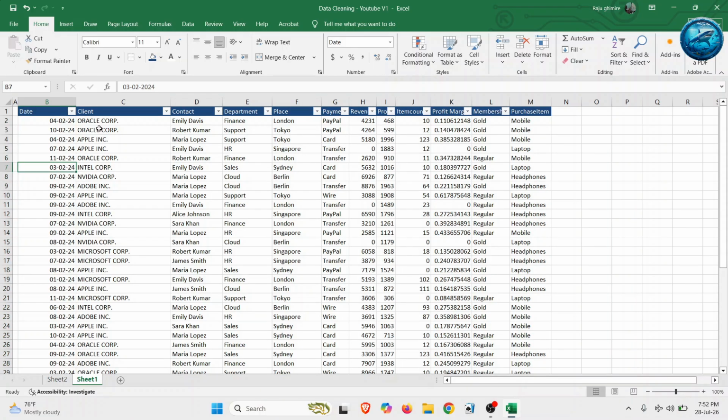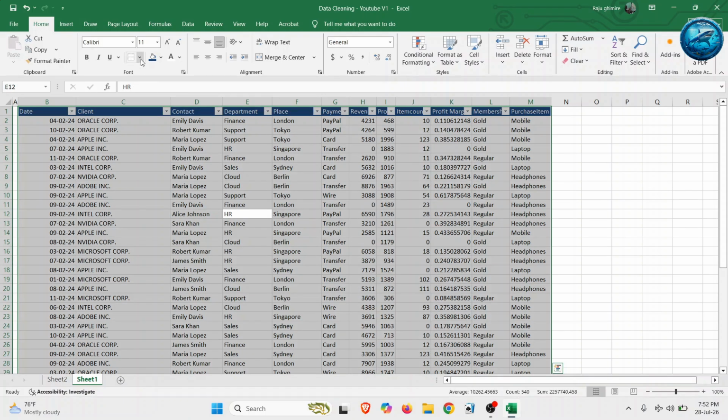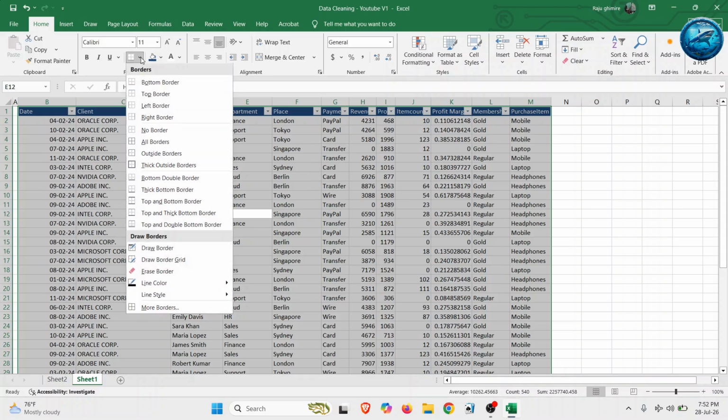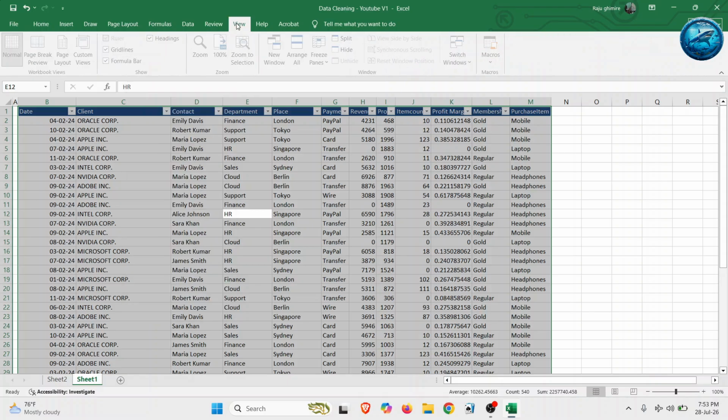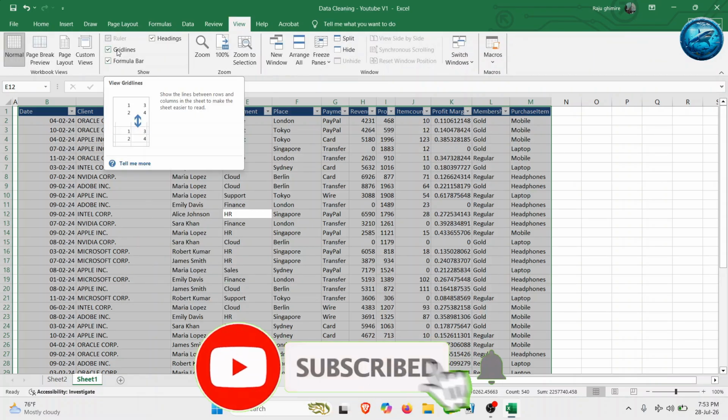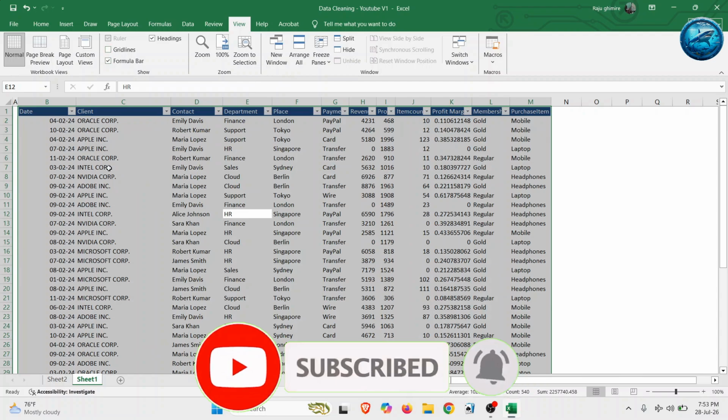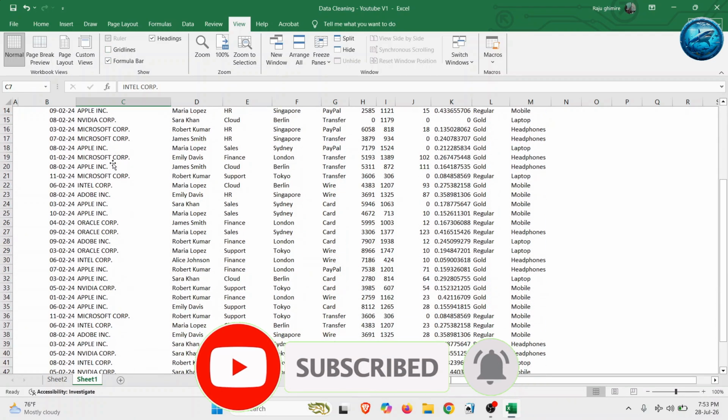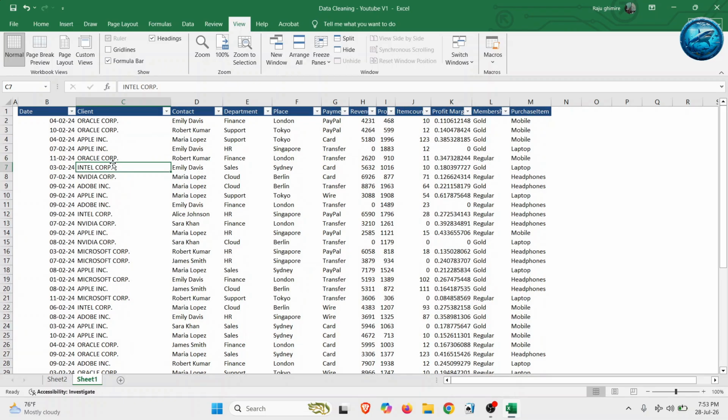Even if I don't like this grid, if I want to put the grid all over, then I can simply select the entire sheet and press here, and then you can have all borders, outside border, thick border, or even no border at all. Or maybe simply we can go to view and untick the gridlines. Then in this way we have completed the task.